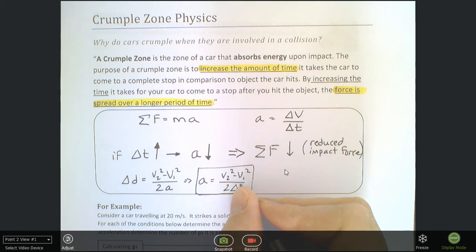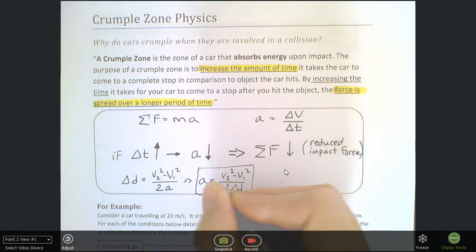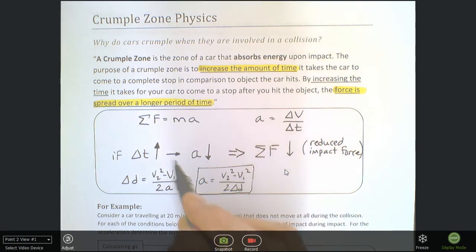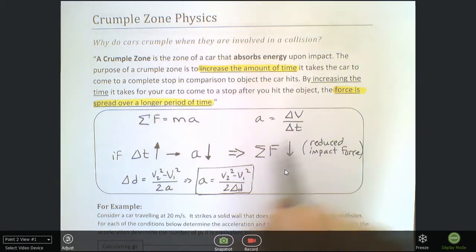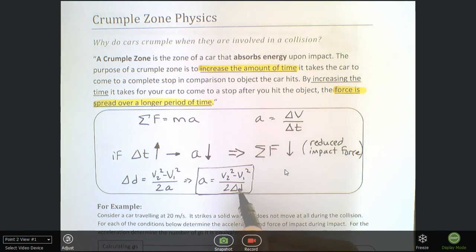However, if you hit a 1 millimeter thick padding, you're going to have a massive acceleration. The time of the collision is going to be very short, meaning if the time of the collision is really small, you're going to get a huge acceleration. Or if the distance is really, really small, your denominator is small, which means that your acceleration is going to be big. Whereas if you hit a mat that collapses over 3 meters, let's say, then all of a sudden you get a bigger denominator and you reduce the amount of acceleration.